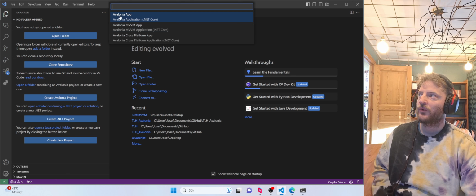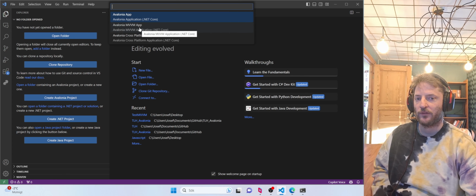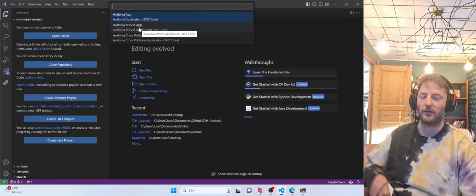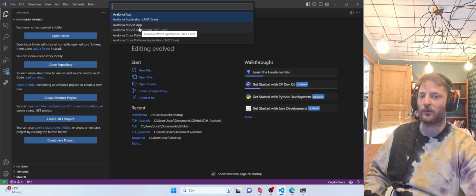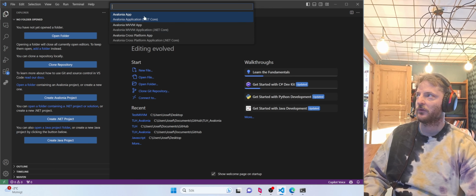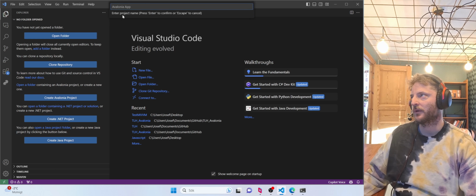I for now will use the Avalonia app. MVVM is a preferable way to work, where you separate your logic so you can move it more easily across different operating systems or platforms. But you can also set up the Avalonia app to use MVVM later. So I will choose the Avalonia app, and then I will give it a name.